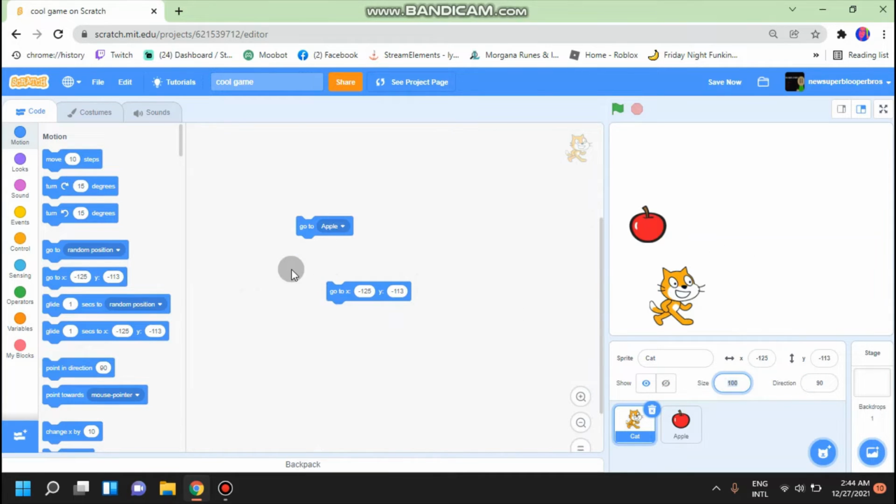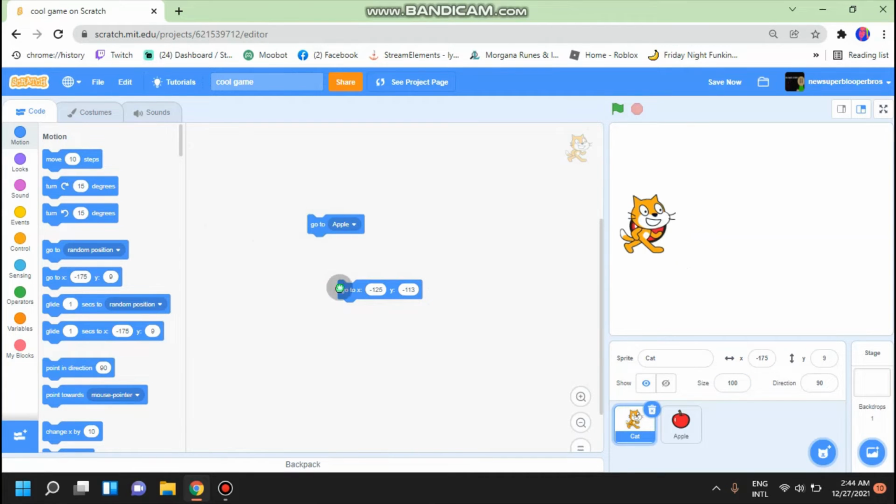But I'm getting off task here. So basically, you can use the go-to blocks to do these things.